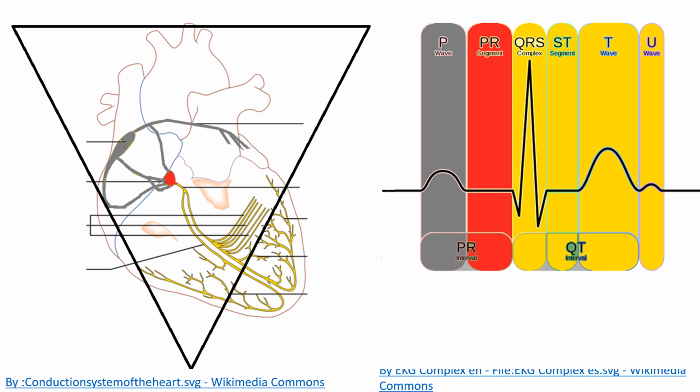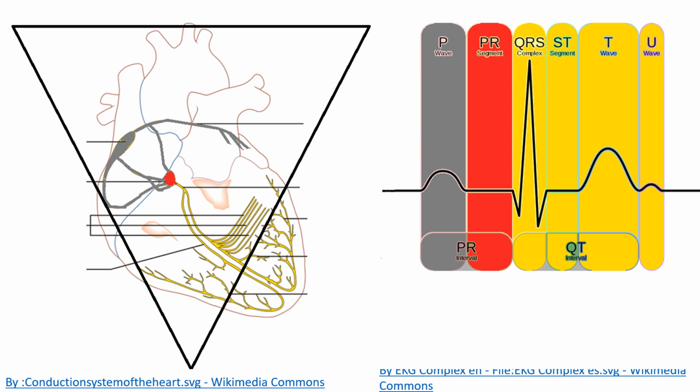Okay, so we're going to be talking about first degree AV block. So what's going on? Well, let's talk about normal. SA fires, electricity gets to the AV node, and it has to work its way through the AV node. As electricity travels through the atria, we generate a P wave. As electricity is traveling through that AV node, we're not really generating any wave. And so this is why we're getting this flat line, this PR segment right here.